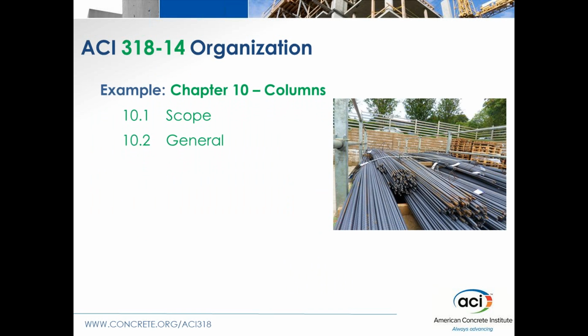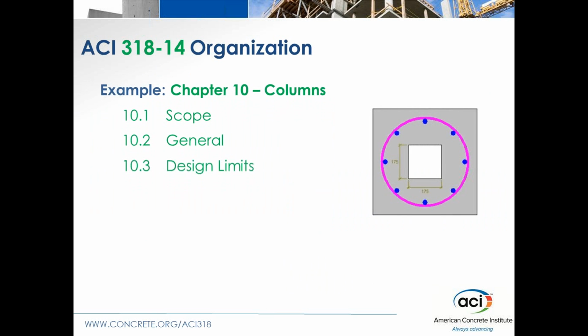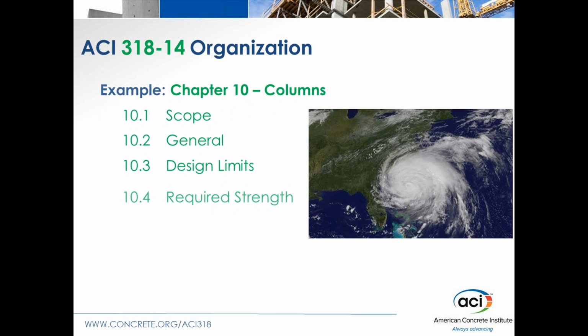Next, a general section, and the general section has things like how member design relates to the overall building, and other general provisions that may be applicable to all columns, and so forth. So it's a section where we just collect miscellaneous information that is generic to all columns. Design limits. Well, there are certain things in column design, such as width to depth ratios, and minimum width and depth of columns. So that particular section describes the limits, the minimums and maximums that you can use in column design.